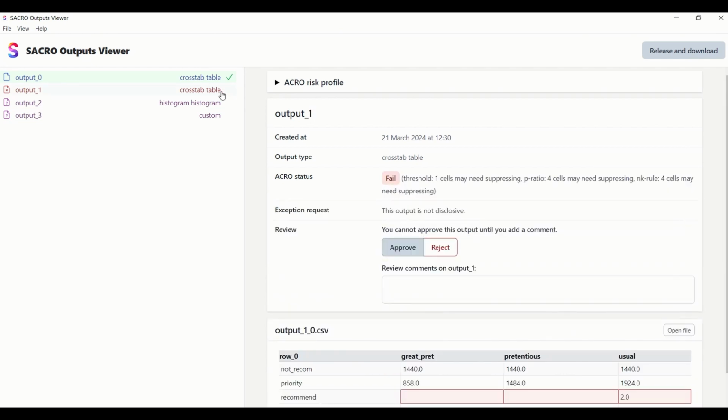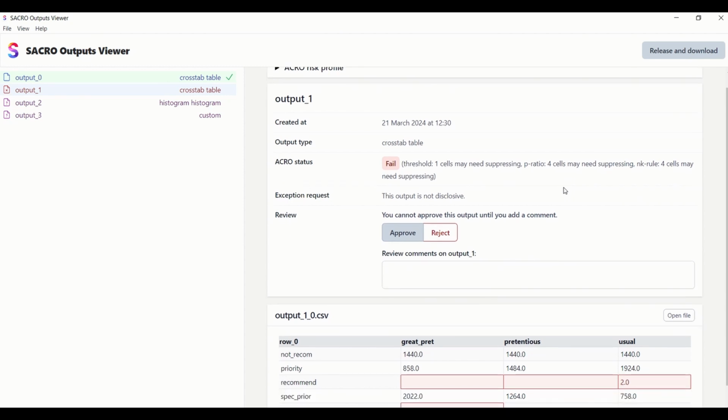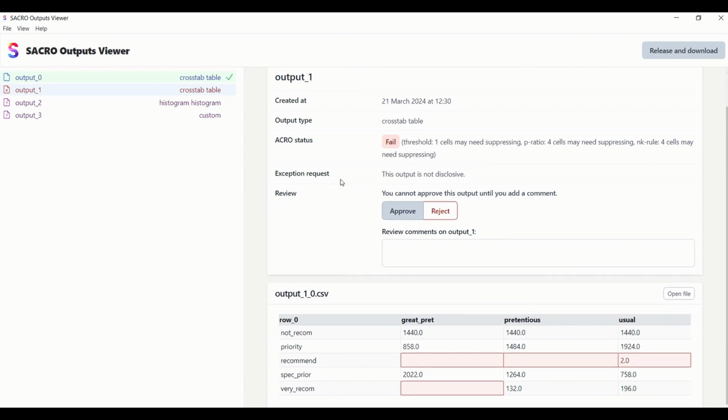The second output, which is output 1, you can see the ACRO status is fail, and it's showing you why it was failing, so which rules were violated in this case. And then you can see that the researcher has sent you an exception request saying that this output is not disclosive.